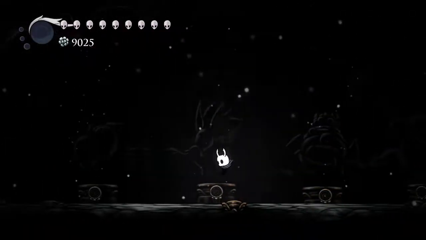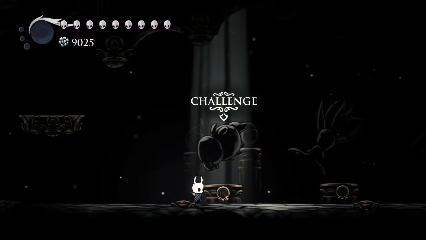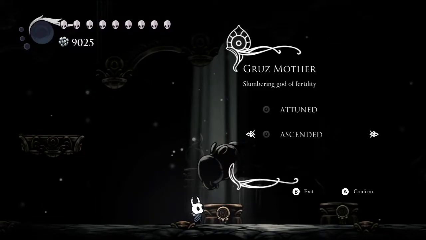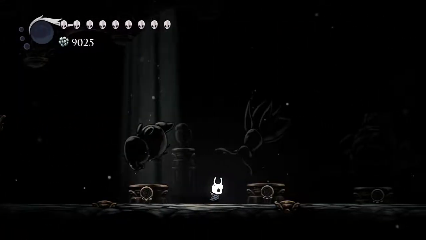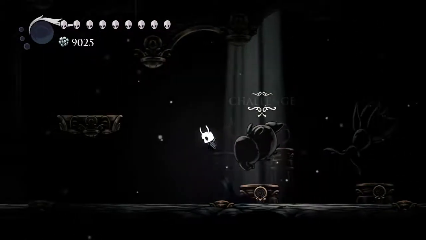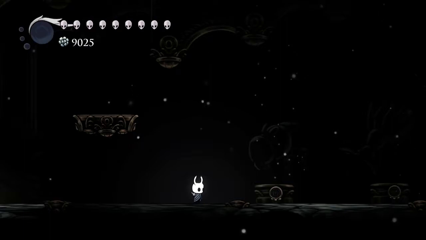So anyway, back in the Hall of Gods that I went back to, if you go to challenge one of the statues, you can select difficulties. As you can see, Grossmother, Slumbering God of Fertility. You can select two difficulties, Attuned or Ascended. Attuned means it's just the normal boss, just a rematch, and these bosses can be rematched as many times as you want, so if you ever want to refight a boss, you can easily do it here. Ascended, though, amps up the difficulty in various ways.